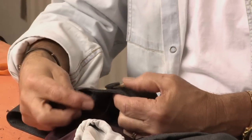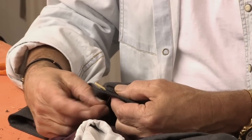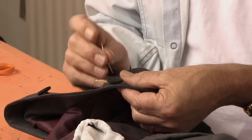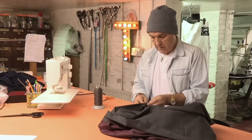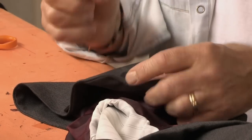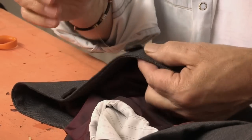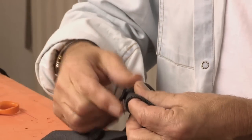Make sure you always come back through the same hole. I'm now moving over to the other holes in the button and I'm going to do the same again — making sure I'm sewing over the match. Push the thread up behind the button but don't go through the holes.